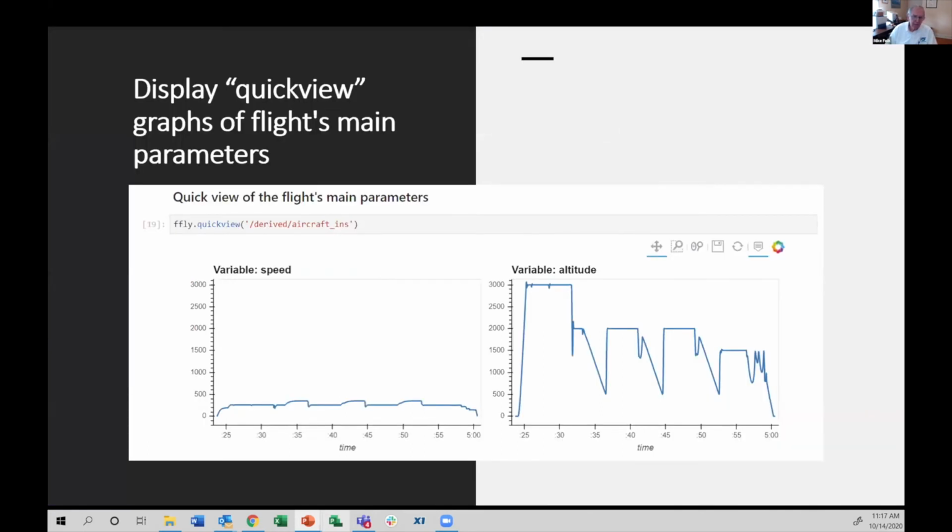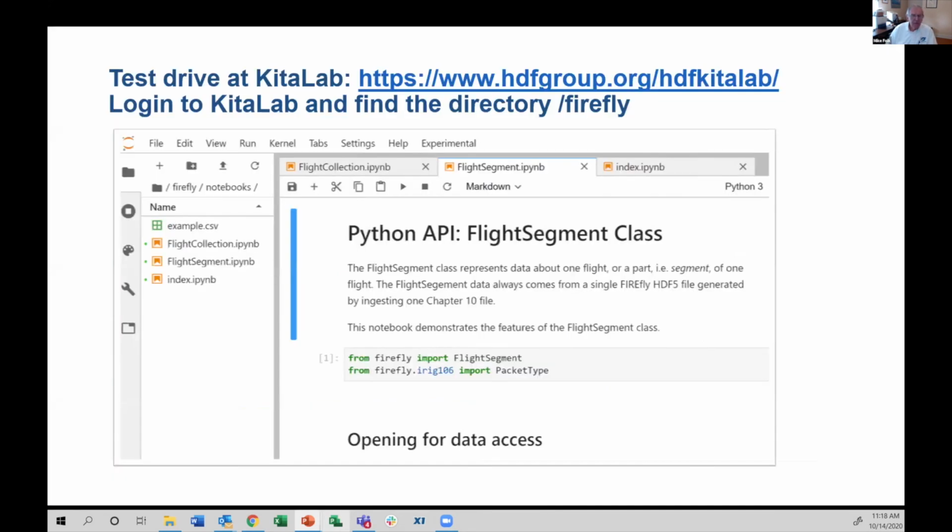And the final thing I'll look at is a quick view graph. One of the nice things that we all know about Python is that it has a lot of wonderful plugins, for example, for doing graphics on data. And so Alexander put together some graphics that would show how you could do some quick analysis. So that's what we created.